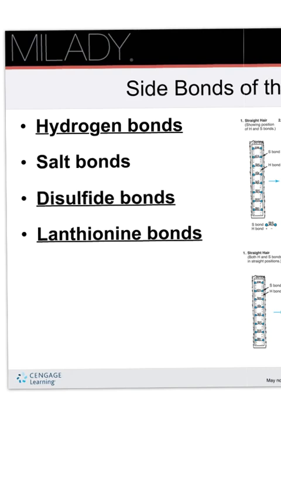A disulfide bond is a strong chemical bond. Disulfide bonds are only broken and reformed when you perform a chemical service on the hair, such as a hair color or a permanent wave, possibly a chemical relaxer. A lengthening bond is formed only during the process of chemically relaxing the hair. The disulfide bonds are broken in this process, and when they are reformed through the neutralizing of the service, a lengthening bond is now formed.